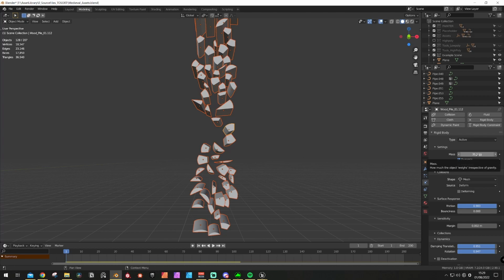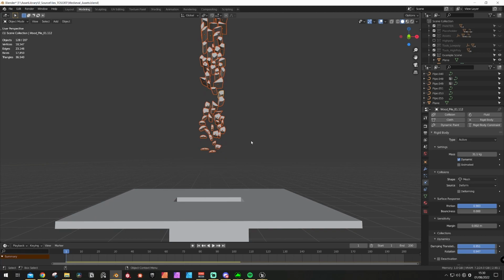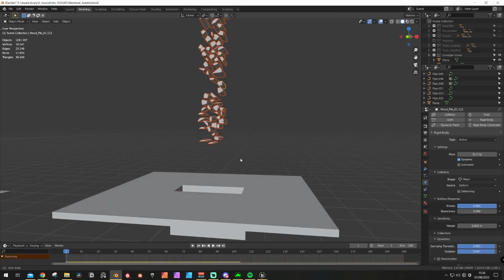This is by no means an accurate estimation of how heavy these actually would be. I'm just doing this to add more weight so that the movement of all these pieces is going to be a little bit slower and I get more frames in between in the simulation. But you'll see what that means in a sec.